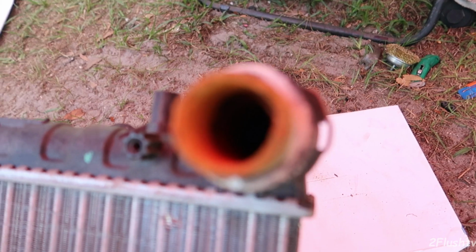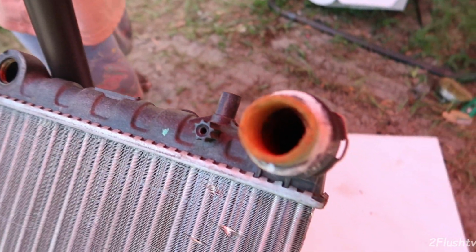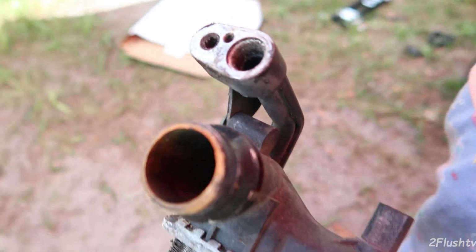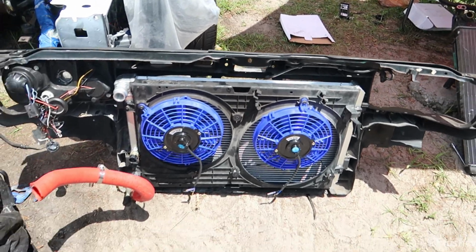And then all of this right here was rusted. It stood no chance. So instead of replacing it, I'll just grab another radiator. And yeah, hopefully that'll just kill that problem. So old radiator, and this is the new radiator setup.